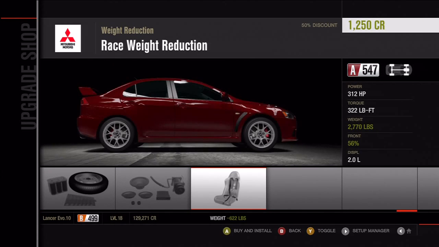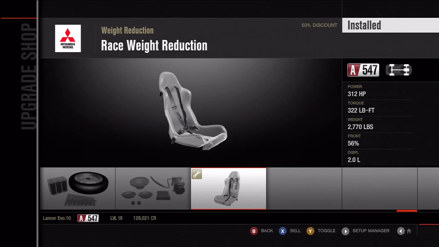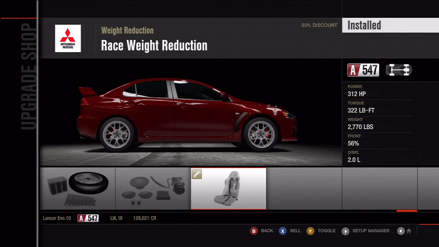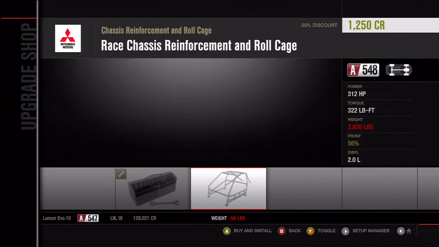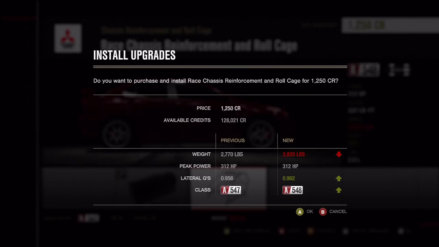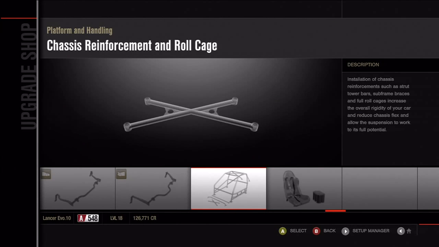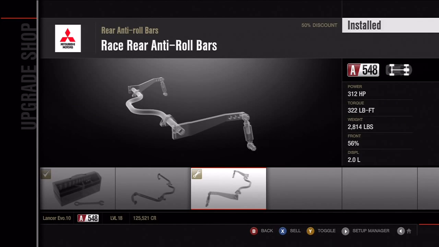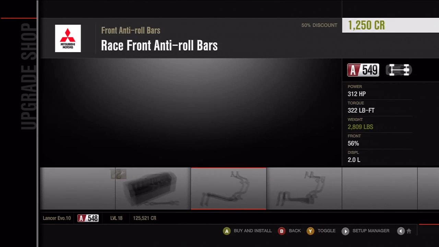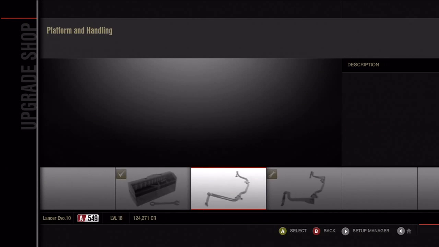We'll get rid of some weight. Let's see here, race weight. Sport weight, get rid of the weight right here. That will bump us up to the A class first off. And from there, we'll go ahead and add a roll cage, which will give us some weight back, which is a bummer, but it's a lot stiffer, so we'll do that anyway. Add the weight back in, and then we'll add our roll bars, race rear roll bars, race front roll bars, and we'll kick it off from there. So that should be a pretty good significant thing.